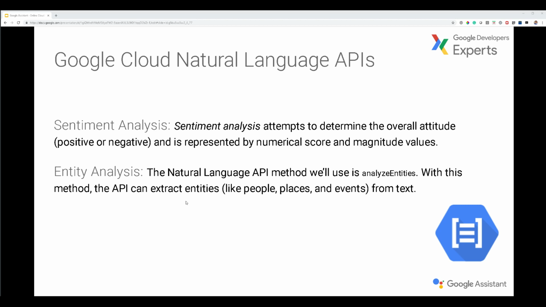That's where I had the idea of building a Google Assistant action where the user gives the feedback in the form of a conversation. So the conversation is basically like, I had a great time, the food was great, but the shower was not working, and my overall experience was good.